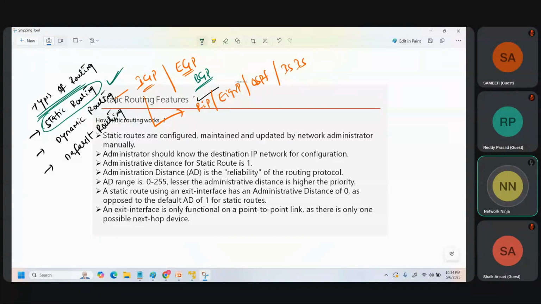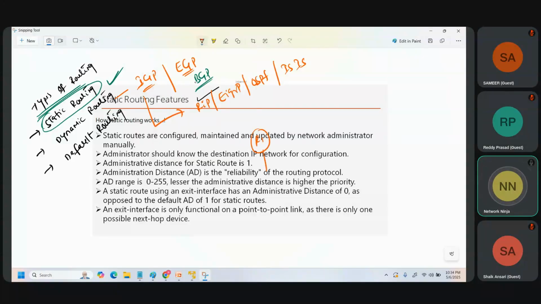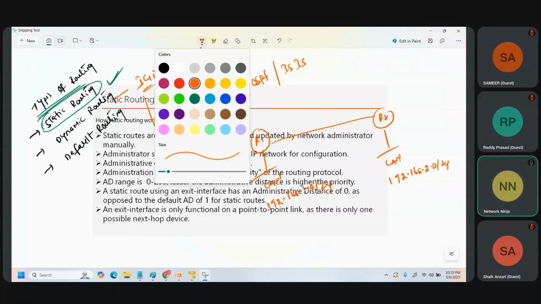So what exactly is static routing? Let me take you through it. If you have two different routers, this is router 1 with its LAN, and we have one more router, router 2 with its LAN, directly connected. For example, here we have the 192.168.1.0/24 network, and here the 192.168.2.0/24 network. It's a class C network, /24.